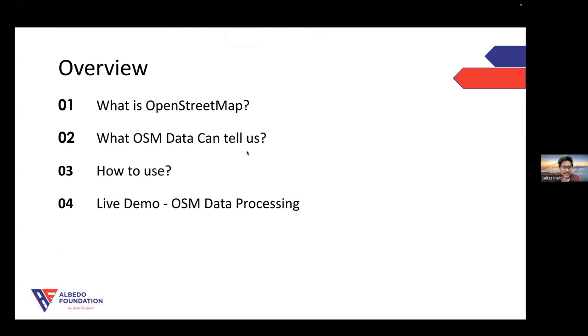Hi, I am Saikat Maiti, and I'm a long-time volunteer for OSM. I am going to explain how this open source and completely free data source can be used for numerous studies, but today our focus will be on how we can use this data to analyze urban patterns and for better urban planning, because OSM provides us lots of vector datasets. It is not only highways, not only buildings.